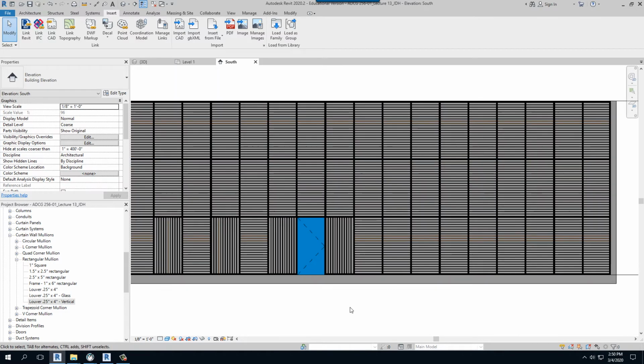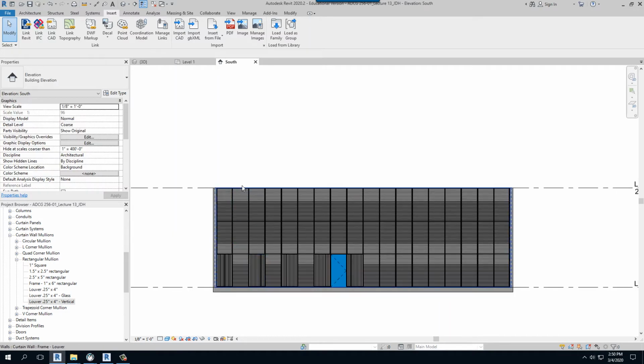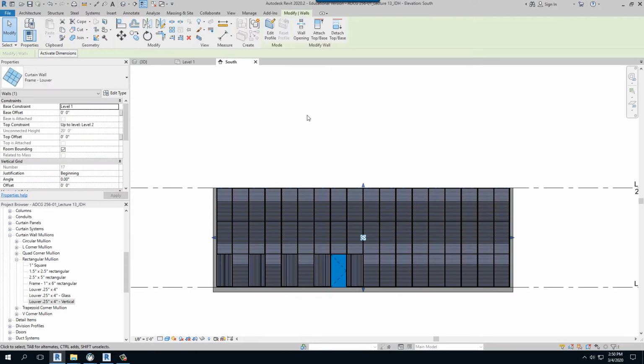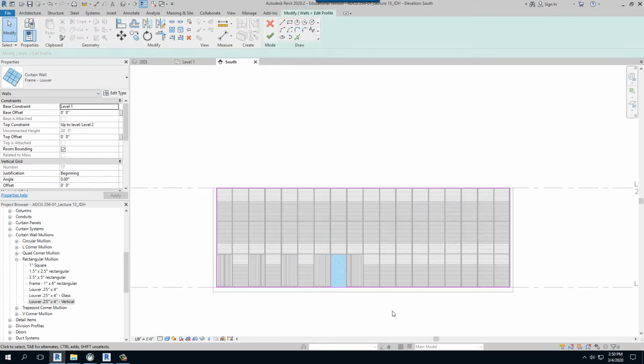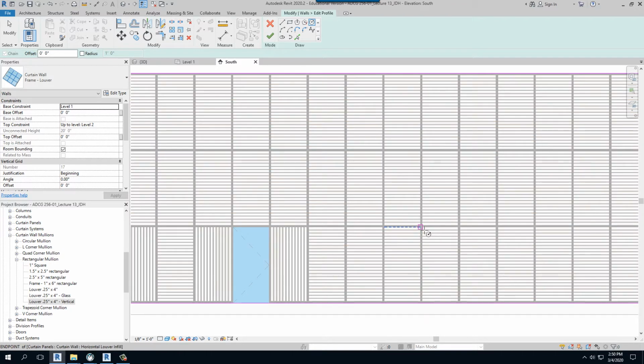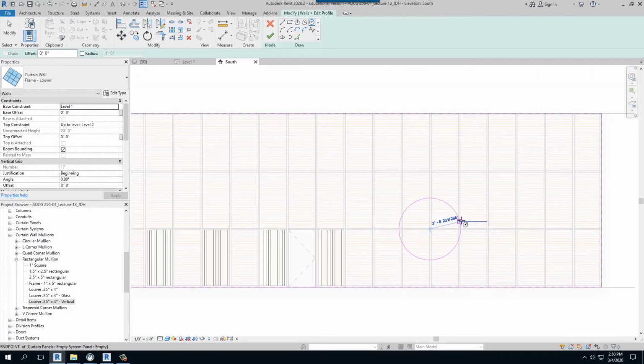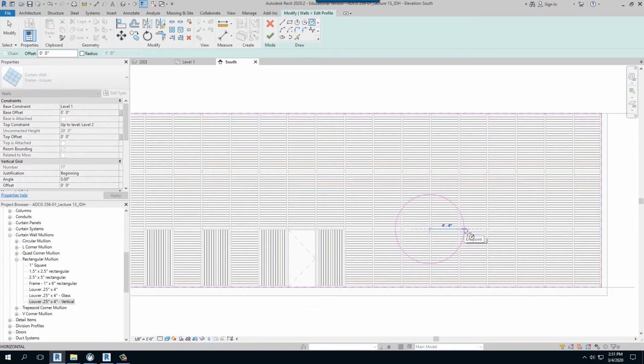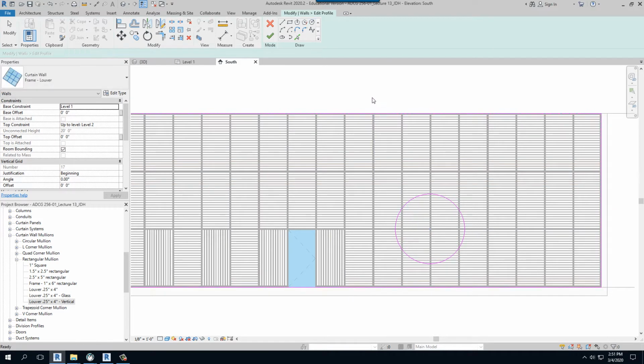This one's wood, but what if I went in and said, let's click on there and edit the profile? You might not think about editing a profile here, but I could probably go in and do something maybe interesting like create a big opening right here, right? I don't know why you would do that, but you could, right?